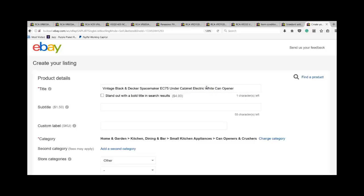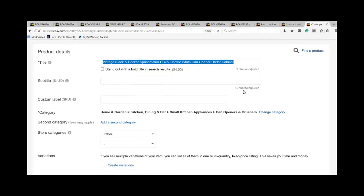Sometimes it's easier to change up the title, but you don't want to plagiarize somebody else's title. Take one and make it your own. There's not a lot I can do with this one because these are all keywords that I would use, and there's not many ways to say what these are. So let me just play with this. All right, so I am going to cut and paste this title into my item description. So I'll do that, and if you don't know how to do that, I just had my cursor here and I hit Control and A at the same time, and then Control and C. Control A is select all, Control C is copy.